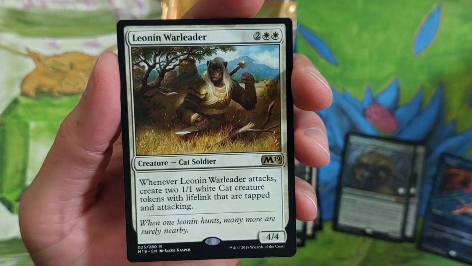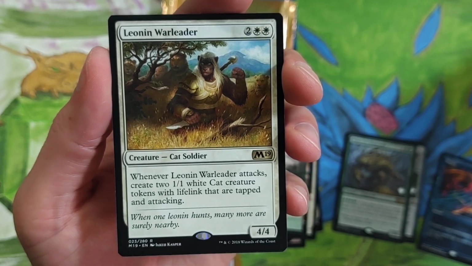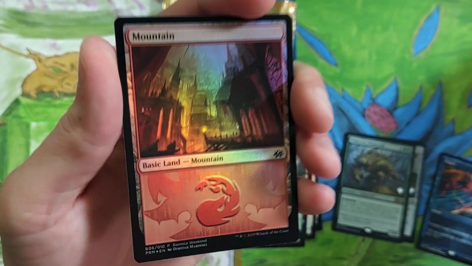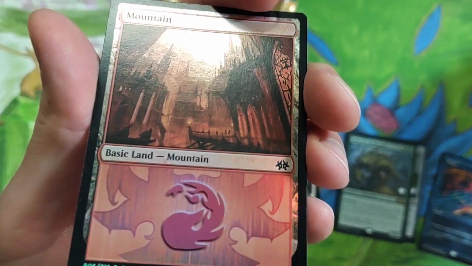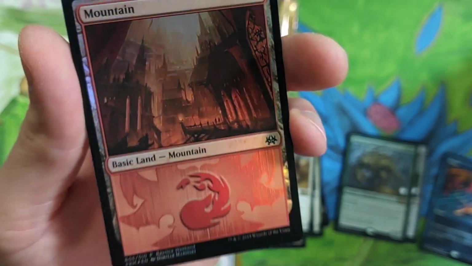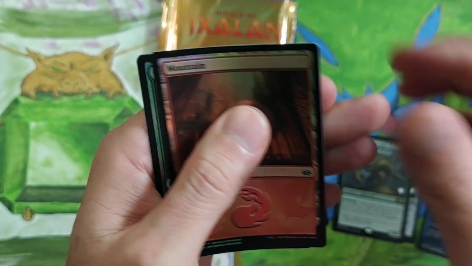Great card. Whenever Leonin War Leader attacks, create two 1/1 white Cat creature tokens with lifelink that are tapped and attacking. It's a 4/4. Legit. Foil Mountain. These are the cool ones to pull with all that nasty art. I'm not sure what they're going for, but nonetheless, they are absolutely gorgeous to look at. My favorite land cards there.